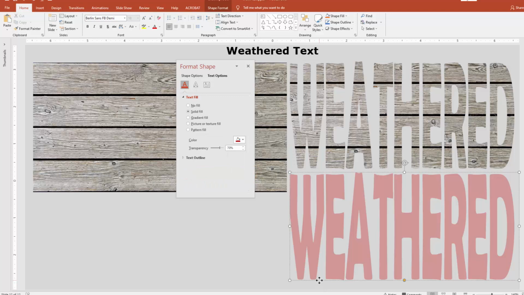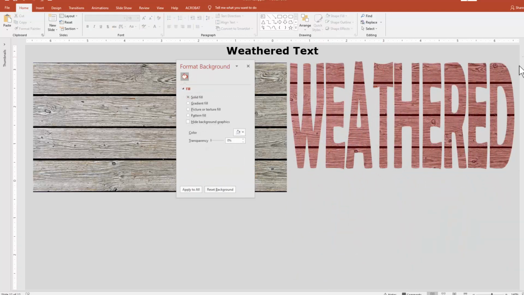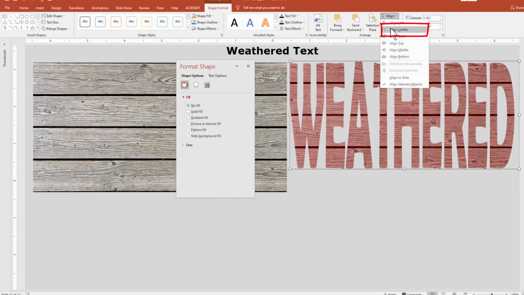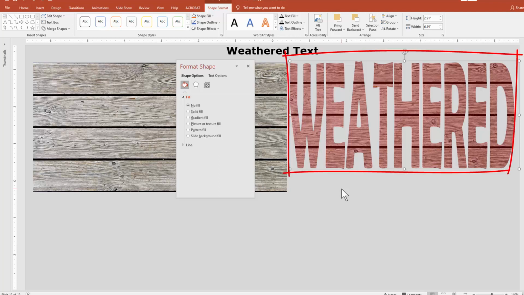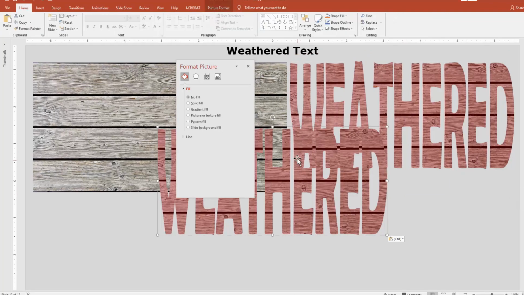Okay, now I'm going to take this one here, the pink, put it on top like that, and we're going to select both of them and we're going to align them. So align center, align middle, that's perfect. Okay, now what I want to do is copy this. So while we've got them both selected, I'm going to copy them and paste it as a picture. Now you need to have a picture in order to use the artistic effects. The artistic effects do not work on text. So they're still both selected. So I'm going to copy them and I'm going to paste them as a picture. Okay, so now we have this.